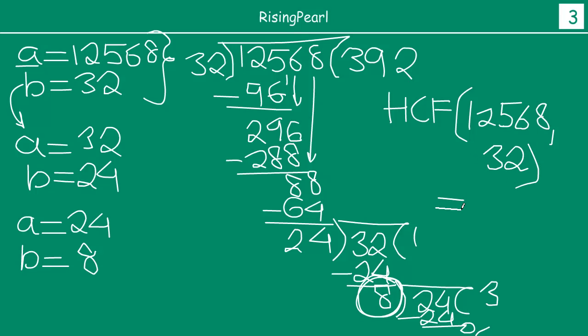So friends, we just wanted to show you with two big numbers that the way of finding HCF using Euclid's division lemma or algorithm still holds good. We encourage you to take any two random numbers and practice at home and you will realize how step by step if you follow Euclid's division algorithm you can find out HCF of any two given positive integers a and b. So friends, in the next webisode we will talk about applying Euclid's division lemma on some number properties. Thanks for watching.